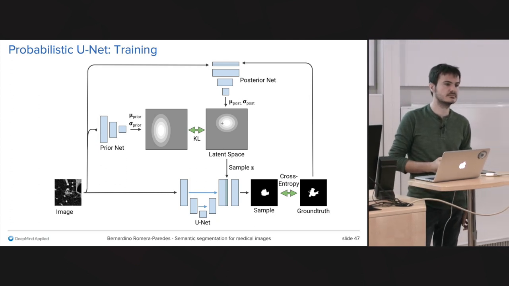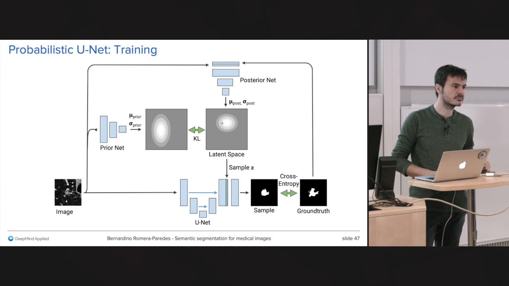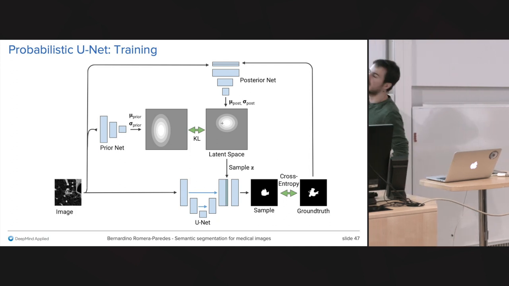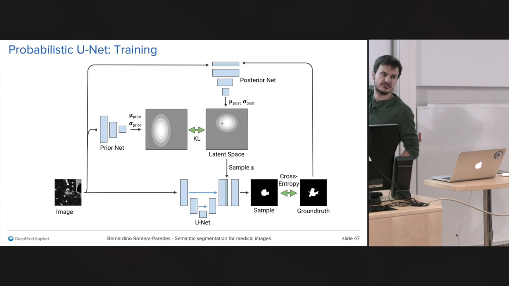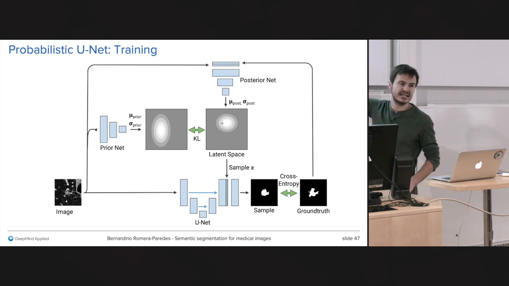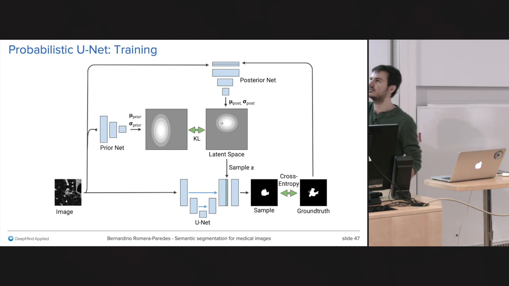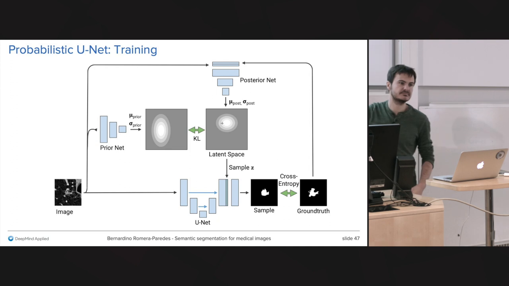How do you sample from that point? How do we sample? So yeah, well, okay, we sample at training time from the posterior. Only from the, sorry, right. No, I made a mistake. At inference time, at test time, we do sample from the prior because that's the only thing we have. Okay.